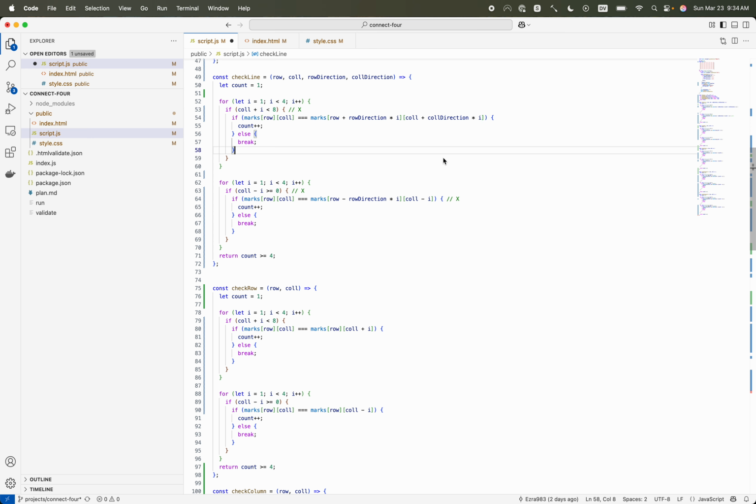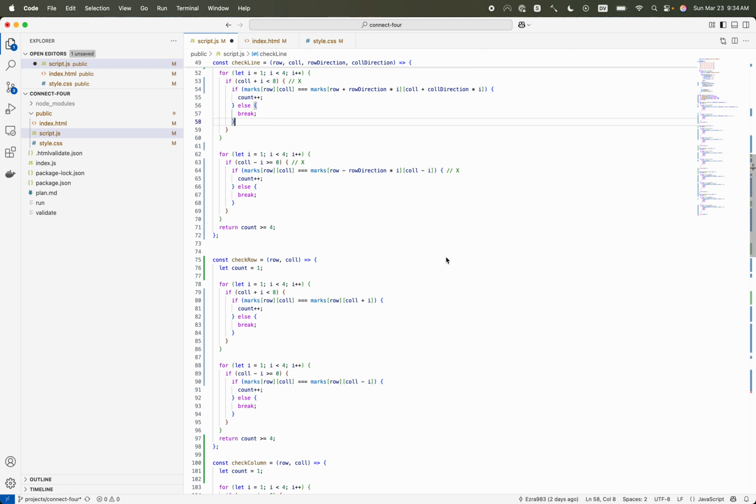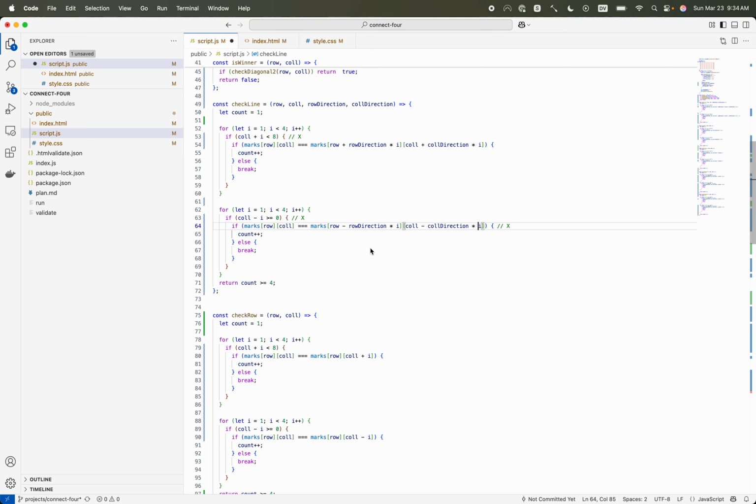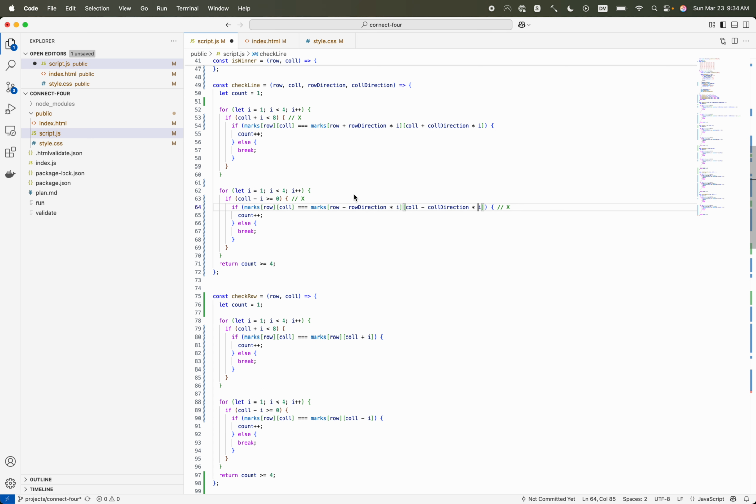Down here we want to subtract, so I'm going to do minus column direction times i. That will give us -1, -2, -3, just like check row does. And then I just have to add the same row direction here. So that takes care of this difference.